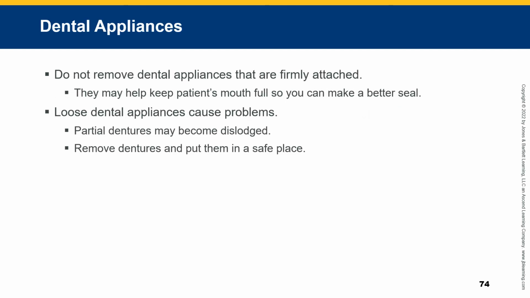In terms of dental appliances, do not remove dental appliances that are firmly attached. They may help keep the patient's mouth full so you can make a better seal between the patient's mouth and your mouth or breathing device. Loose dental appliances such as partials or dentures may cause problems. Partial dentures may become dislodged during trauma while you're performing airway care and rescue breathing. Be sure to remove dentures and put them in a safe place.